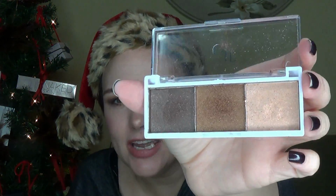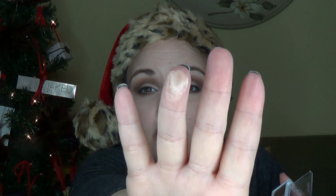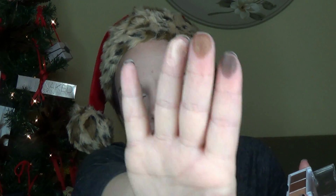Let's get into the eyeshadow. I do have them on my eyes today, and I think that I created a really, really pretty look. So you open it up, and it's very nice packaging for e.l.f. It's gold on the inside, and then what you have is a trio. Let me open it. And it's pretty cheap packaging. I mean, you're not going to get high-end packaging. It's white, and it's obviously a light plastic. But you get a shimmery peach, which I have on my lid today, and there it is. And you get a beautiful bronzy shimmer color, and then a beautiful darker brown with gold reflex in it.